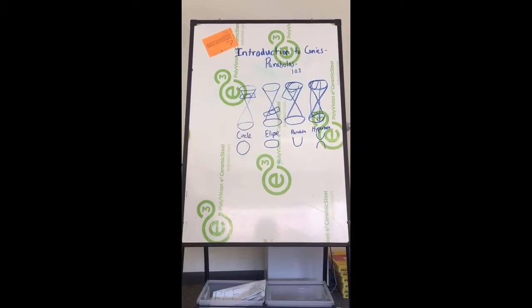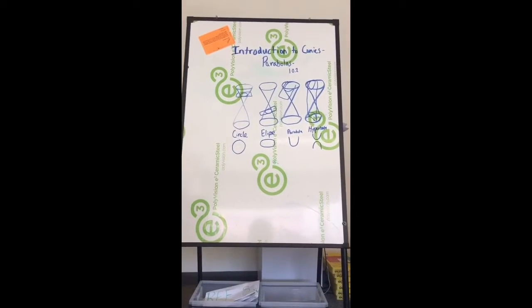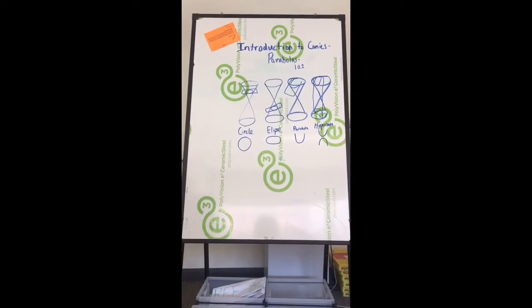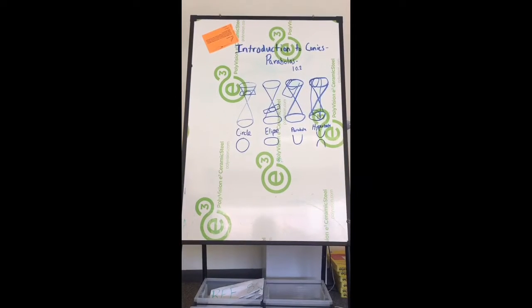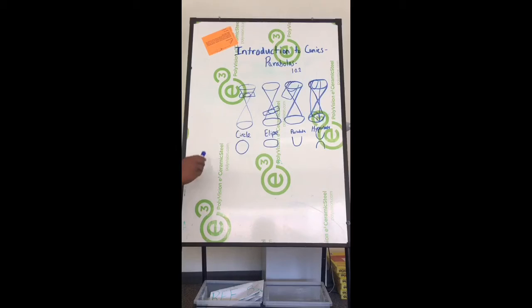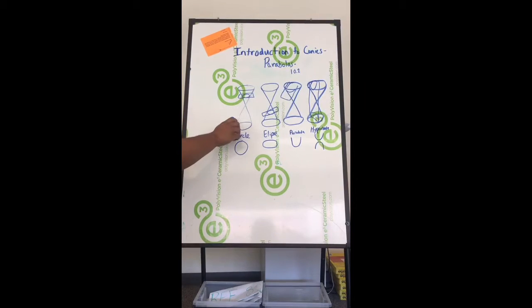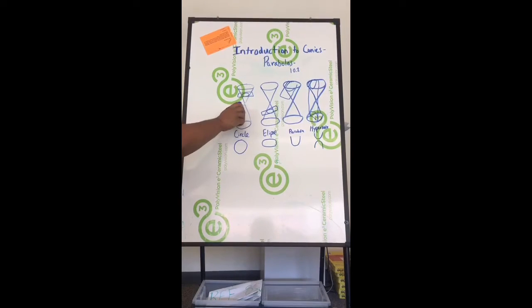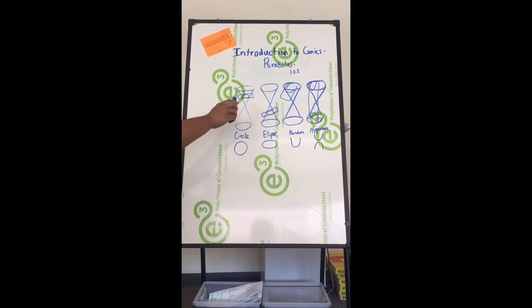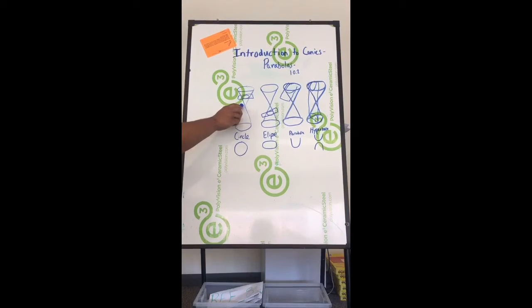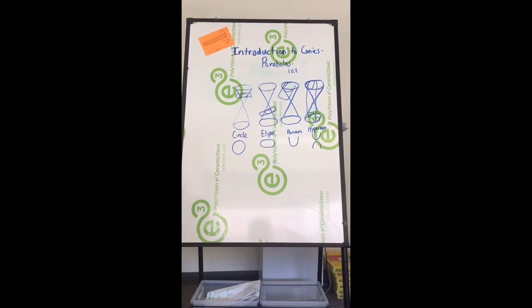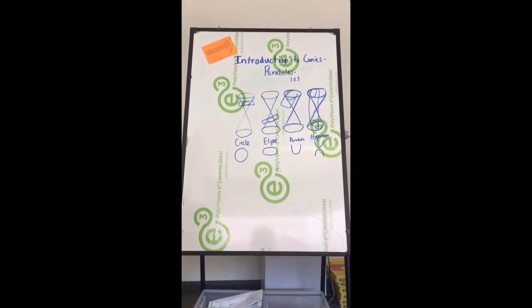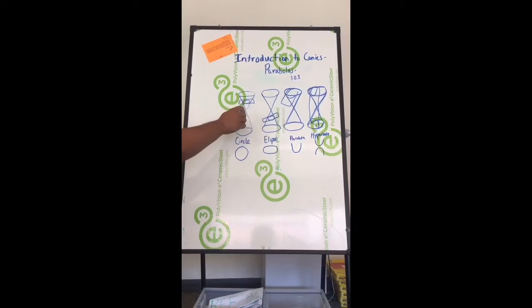A conic, or conic section, is the type of shape you're going to get depending on how you intersect a plane with a double napped cone. And when I say double napped cone, I mean these cones right here that are placed nose to nose. So when they meet right here, they're nose to nose. There are 4 specific types of figures that you're going to get when you intersect a plane with a cone.